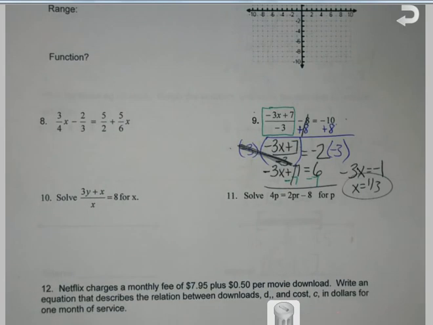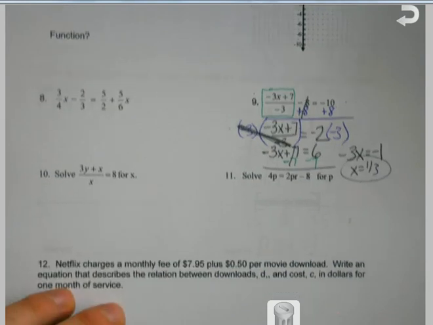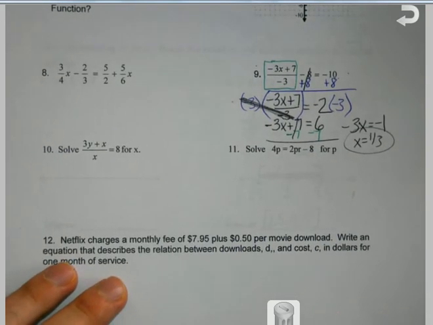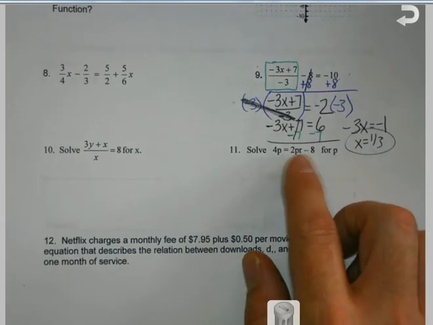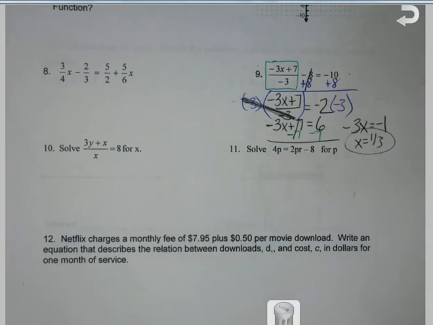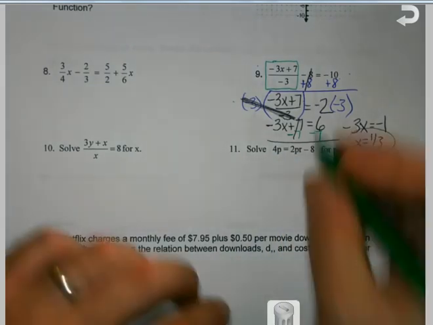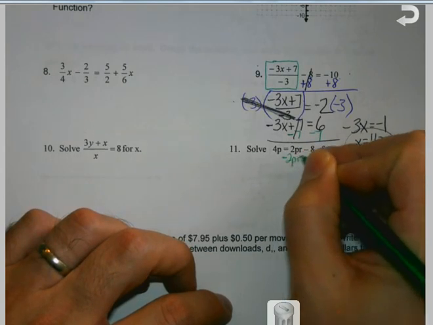All right, now our old nemesis from the first quiz. Solving for variables. Oh, there's 2 of them. Oh, gracious. You're like, okay. A little bit of a twist here, though, because they're on opposite sides of the equals. You're like, well, what can I do here? Because if I divide by 4, I'm still going to have p's. If I divide by 4p, I eliminate both p's. So what am I supposed to do? Well, let's get all the p's together on one side. Let's see what happens.